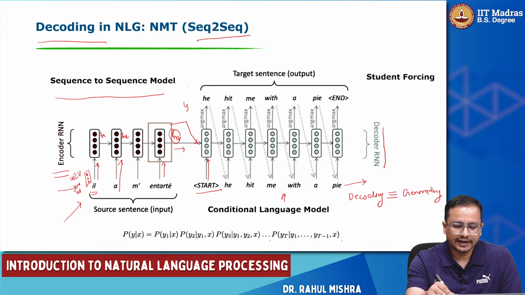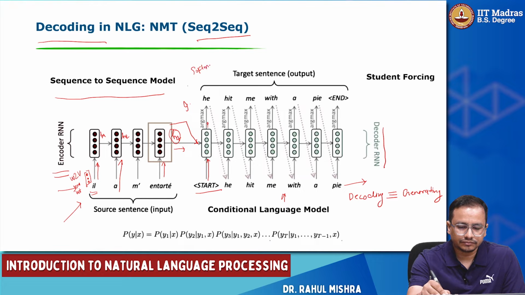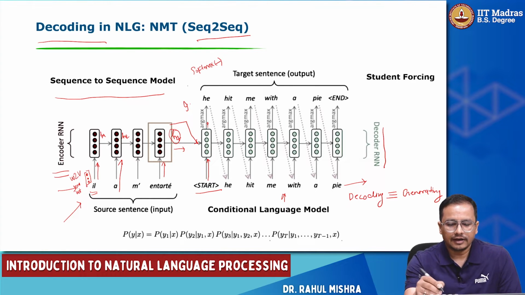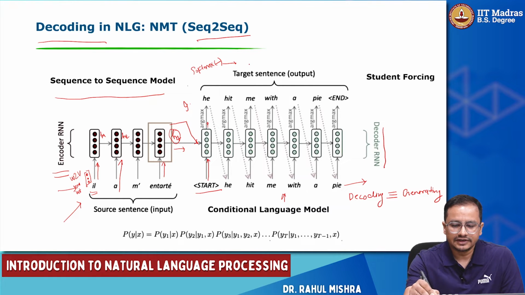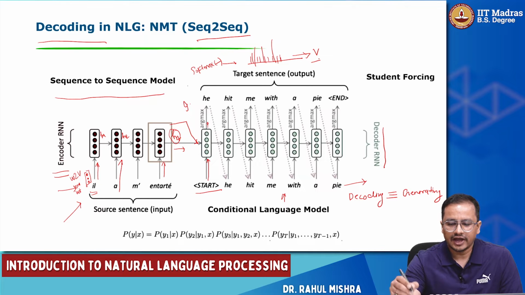Then you calculate the y hat. How do we do it? What you get here are the logits, and on the logits you apply the softmax. When you apply the softmax, it gives you a probability distribution over your vocab.